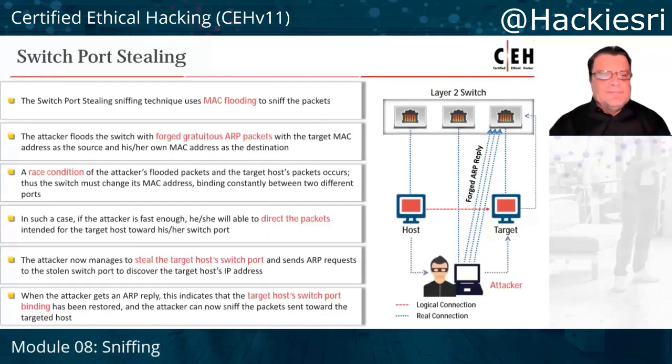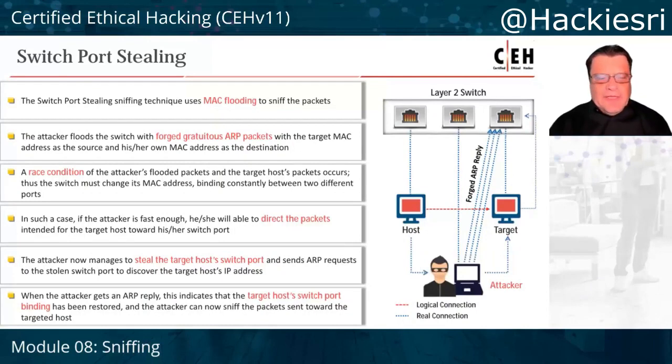Switch port stealing. The switch port stealing sniffing technique uses MAC flooding to sniff the packets. The attacker floods the switch with forged gratuitous ARP packets with a target MAC address as the source and his or her own MAC address as the destination. A race condition of the attacker's flooded packets and the target's host packets occurs. Thus, the switch must change its MAC address binding constantly between the two different ports. In such a case, if the attacker is fast enough, they will be able to direct the packets intended for the target host toward their switch port.